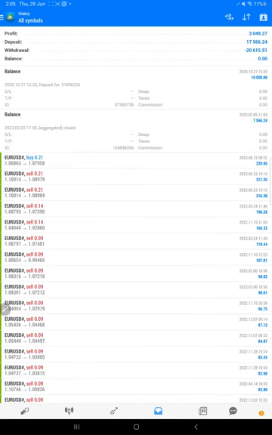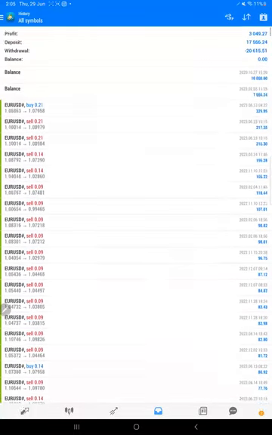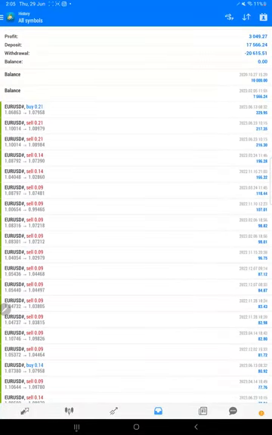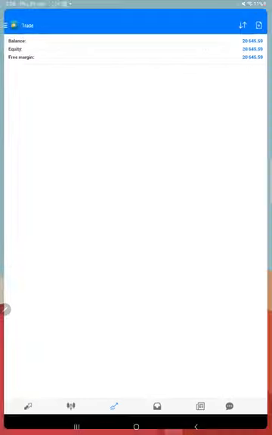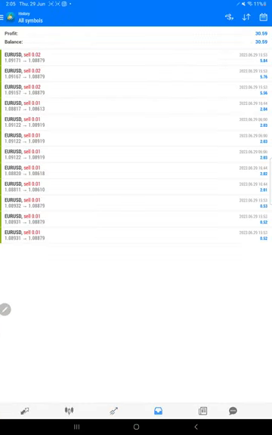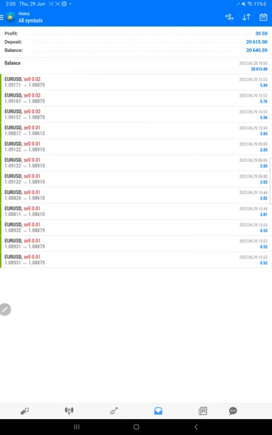These are the aggregated orders. This is the actual profit, but due to the broker side, it's aggregated. So the orders are closed, and we have shifted to the new account. As you can see, the complete balance withdrawal we have done. Now let's come to the new account that we have. Here we will have the complete history, and we can see the same amount we have transferred here.